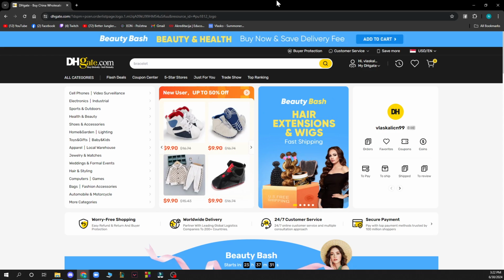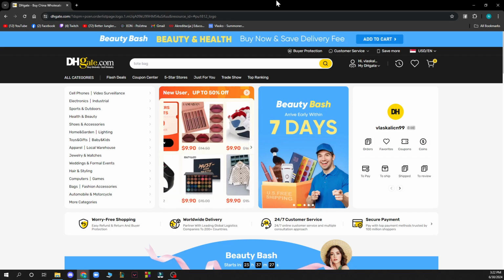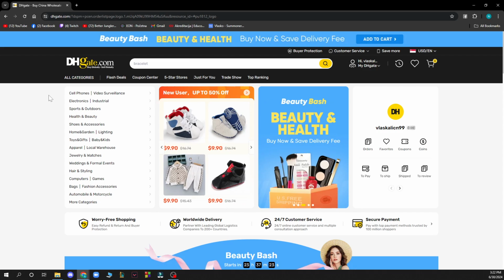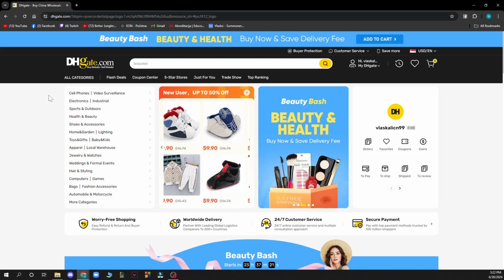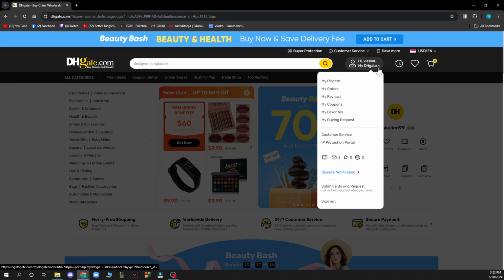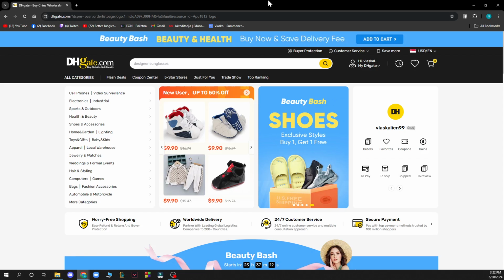Now that we got that out of the way, let's see what we actually have in front of us. As you can see here, we have the search bar and we have all of the categories on your profile, also on this website. Also in the top right corner, we have your name where you can hover over it and see everything there. We have your recently viewed, favorites, and the shopping cart at the end.